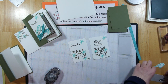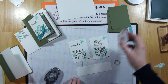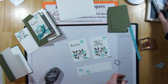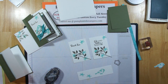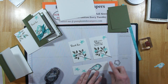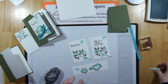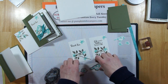Then we need to take our piece of thick Whisper White, and you'll want to stamp at least 2. If you want to add more than 2, you certainly can add more than 2 flowers. And then I'm stamping my bird. I love that bird. And then you're going to take those to your Big Shot and you'll be die cutting. So as many flowers as you want, but you'll have to die cut each one separately. Okay, so I've done that. So I've got my bird and my 2 flowers.